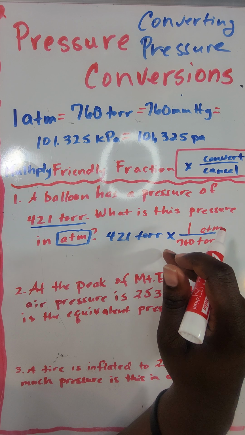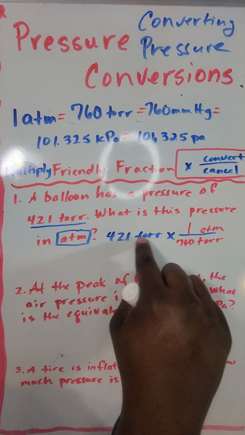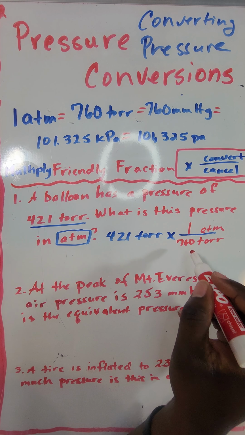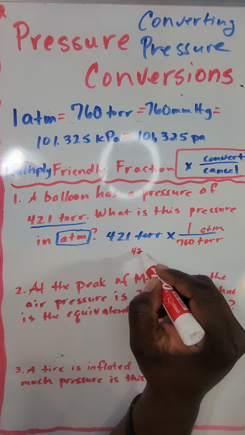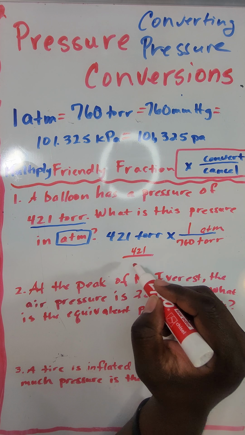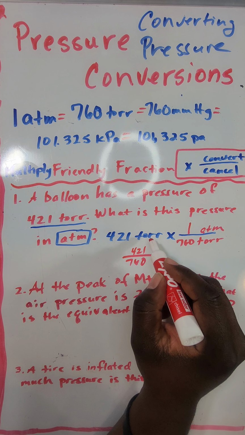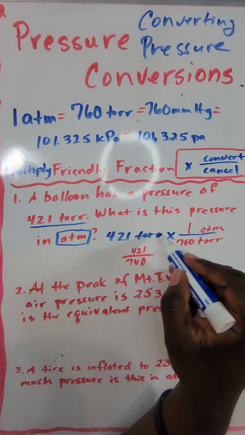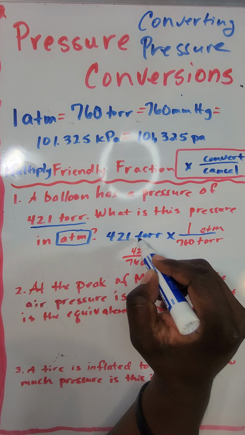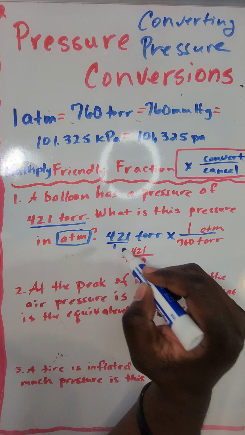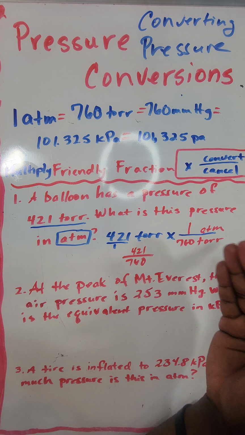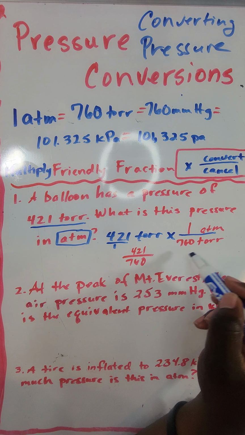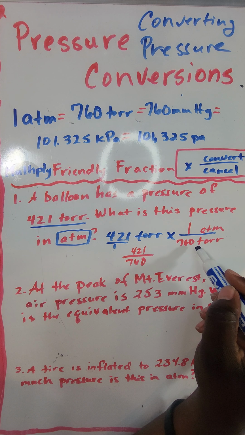So we'll end up with, you multiply fractions, so you'll multiply the top and divide by the bottom. So 421 times 1, which is 421, over the 760. Now, technically, this 421 is over 1. A lot of times my kids want to multiply and then multiply, but that is bad math. This is technically a fraction. It's just over 1. It's a whole number of 1. So multiplying fractions is no problem. Just the top times the top, which would be 421, and the bottom times the bottom, which is 760, because you're going to do 1 times 760.